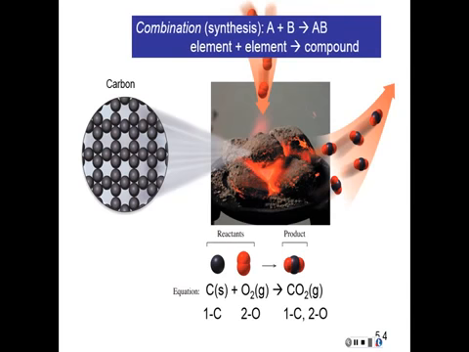If you notice, we have 2 reactants and only 1 product, and that's why we have A plus B yields AB. So that's just a general equation. Now for this one, it's 2 elements combining to form a compound, our elements being carbon and oxygen. But it's also common to have 2 small compounds combining to form a larger one. So you want to be able to recognize this type of reaction because you only have 1 product, but you have more than 1 reactant.